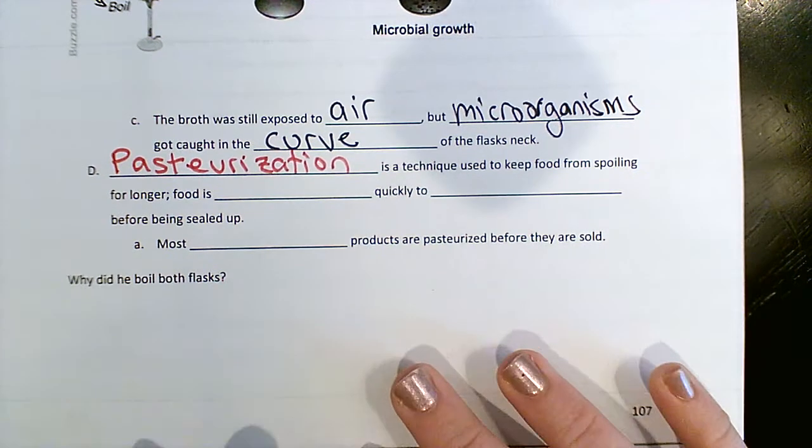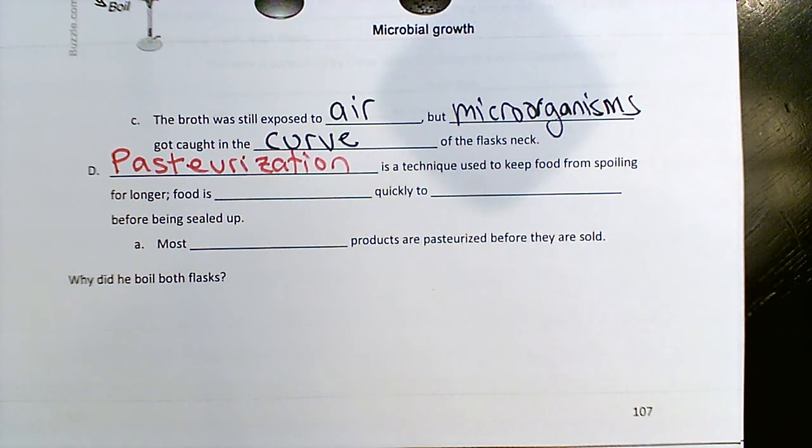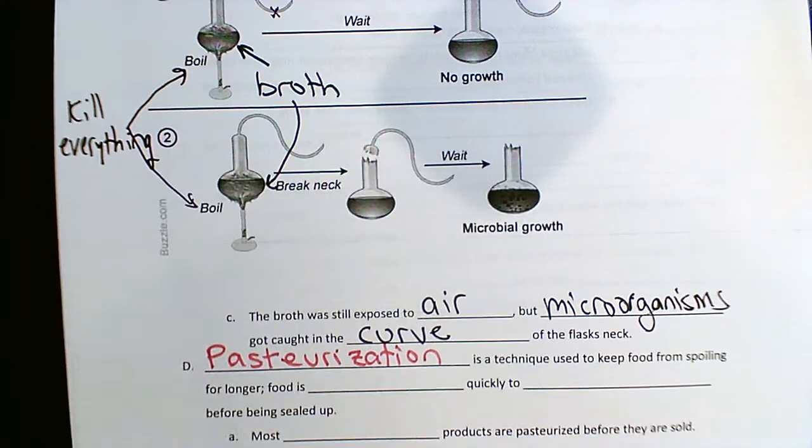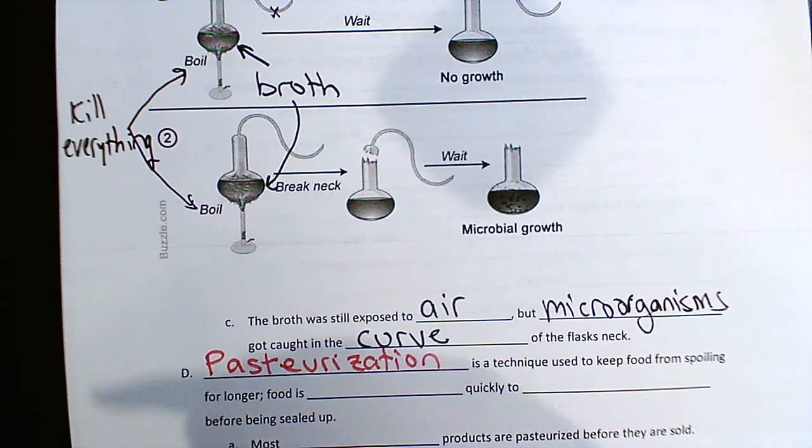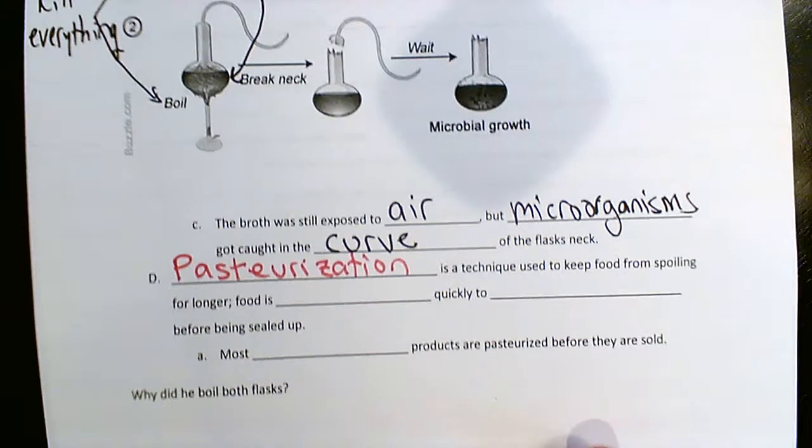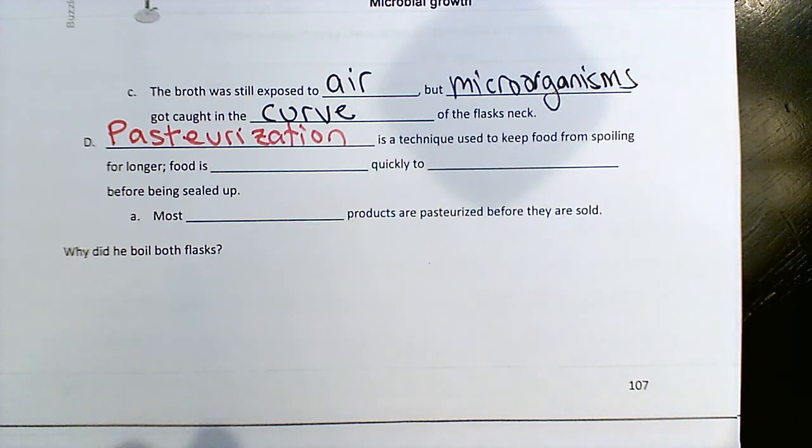Okay, so if you ever look closely at a container of most kinds of cheeses or milk or yogurt and pretty much anything dairy, it's going to say pasteurized. And that just means at some point in its production, it was heated up really fast and then cooled back down again. It was heated up really fast in order to kill anything that was alive in there, any bacteria. And so then it can keep good a lot longer and be safer to eat.